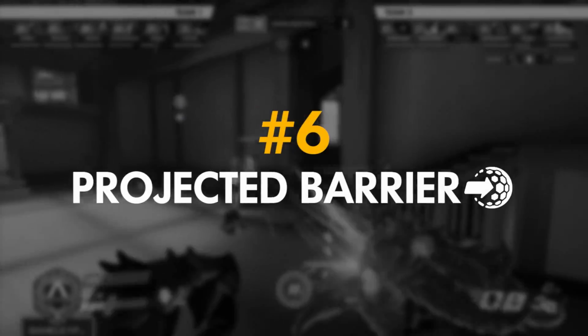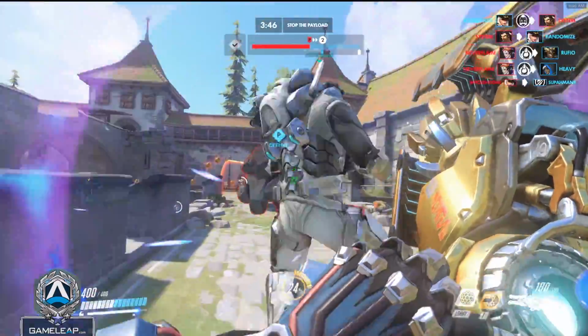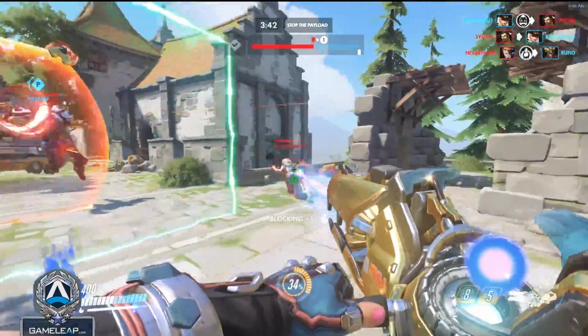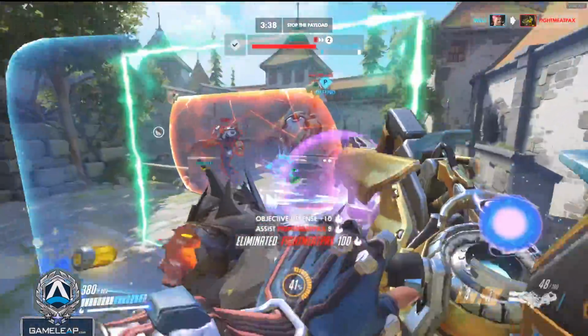Now moving on to number 6, we have Zarya's Team Bubble. Now we already know just how powerful Zarya is as a character, but her Team Bubble is one of the most powerful aspects of her kit. Not only is it multi-use, allowing your main tank to take more space, it can save precious allies and it can actually flip matchups between your teammates and the enemies.